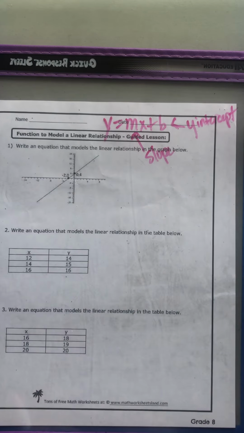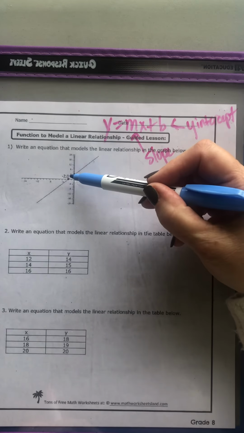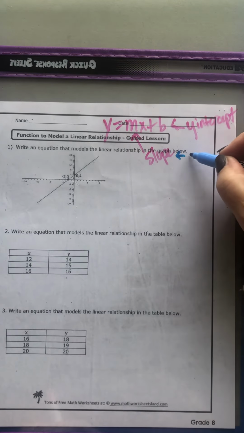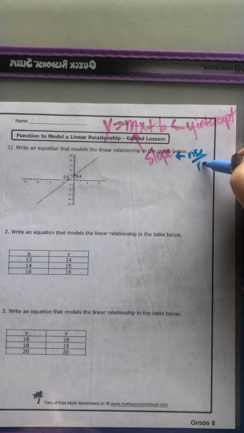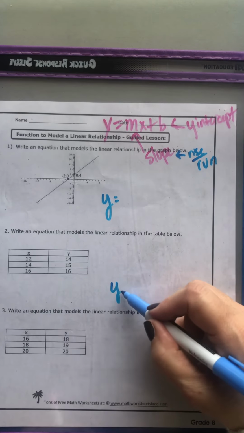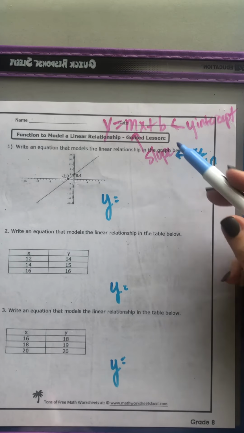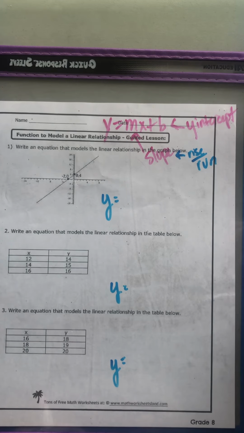So what you're going to do is look at each of these. You're going to say, hey, where's the y-intercept? What's the slope? You're going to have to find this, your rise over run. So for each of these, you should be coming up with y equals, y equals, y equals. Finding that slope, let's remind ourselves about how to find slope really quick.